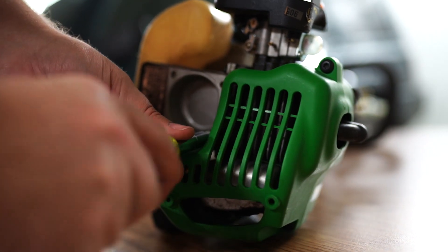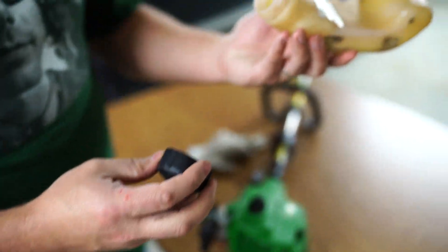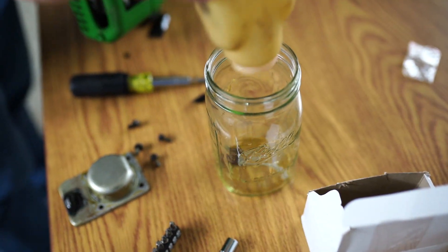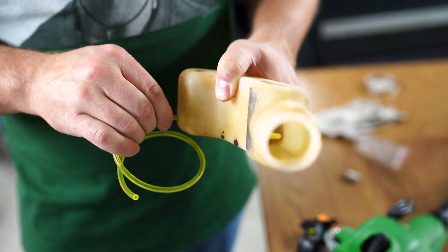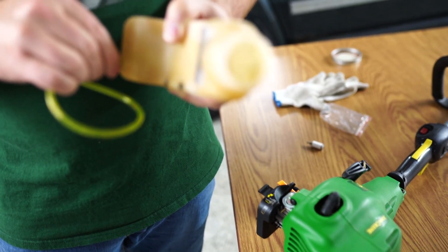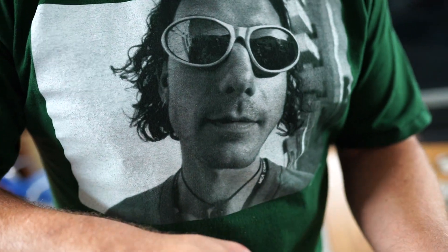After attaching the new carburetor, let's address the fuel lines. The rat might jump out of there. Look — there's the old fuel filter in there. So we'll feed it through, connect the filter on the inlet side, and then pull it back in and cut it off. I think Gavin would approve, and in Gavin we trust.